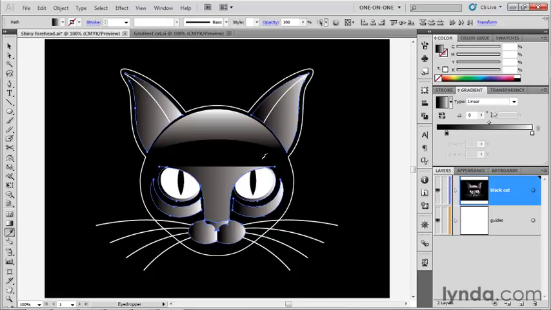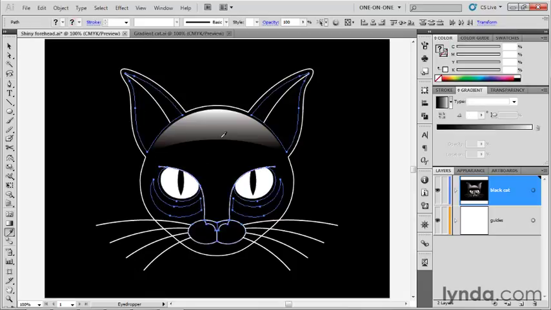Also, notice that all the gradients are going from black over on the left-hand side to white on the right-hand side, just like they appear inside the gradient panel, but not in keeping with the way they were assigned to the forehead, which I think is peculiar. So we lost the angle information, in other words. I'll go ahead and press Control-Z, Command-Z on the Mac to undo that mistake.